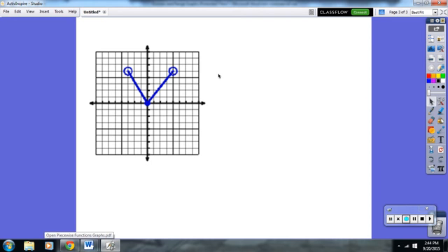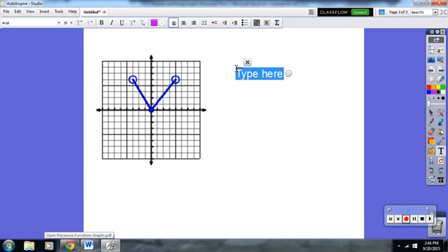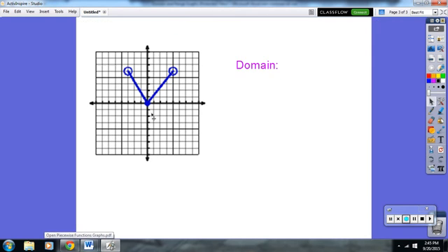If we're going to find our domain first, that's left to right. Looking at our graph, the leftmost point is this open circle here, and that would be at x equals -3. Then our rightmost point is here, and that is 1, 2, 3, x equals 4. So from left to right, my graph travels from -3 to 4, but it doesn't include -3 and 4. So my interval notation would be parentheses for both sides. It would look like this.